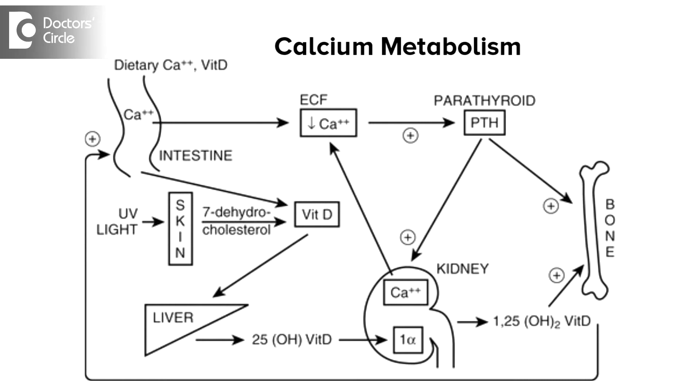If parameters like SGOT and SGPT are normal and only the alkaline phosphatase levels have increased, then we would think of other conditions related to the bones, and we try to get the calcium and phosphorus levels done. If they are at fault, then the bone is affected in some way or the other. This is what we would consider when alkaline phosphatase has been increased in the blood levels.